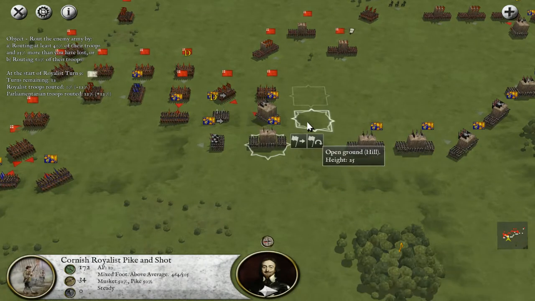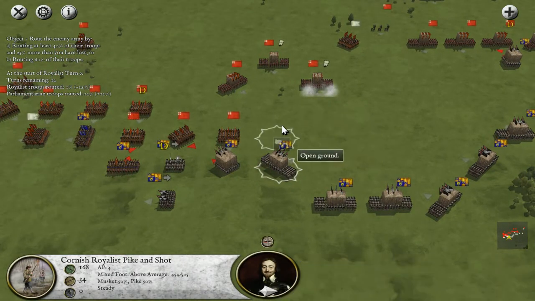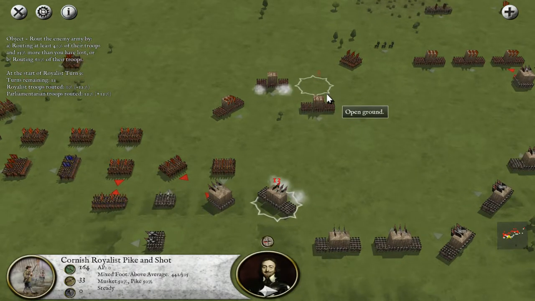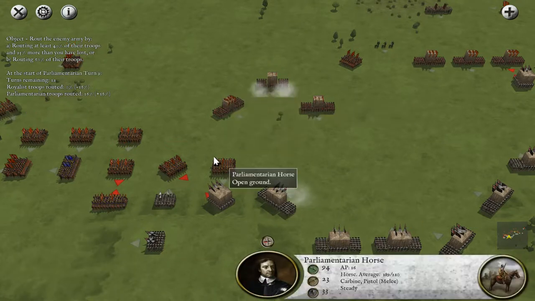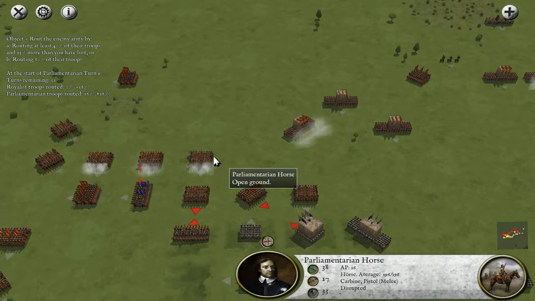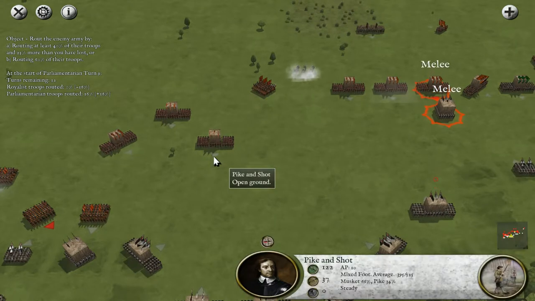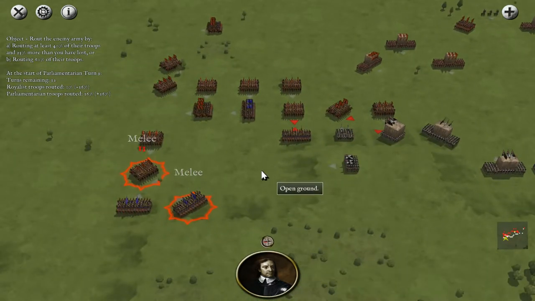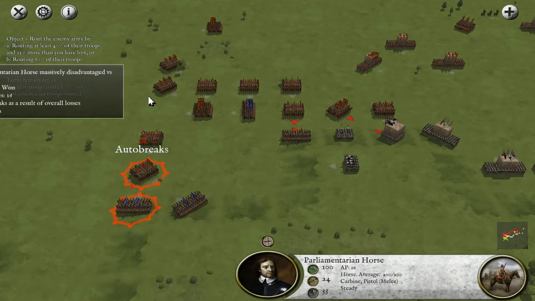Can't see anybody. Yeah, but let's move these aside and we can do a volley here. Oh, but we can't move. Well, it's going to half mark. Let's turn. Ah, brilliant. Fragmented. Then pikemen charge across the field. An auto break.